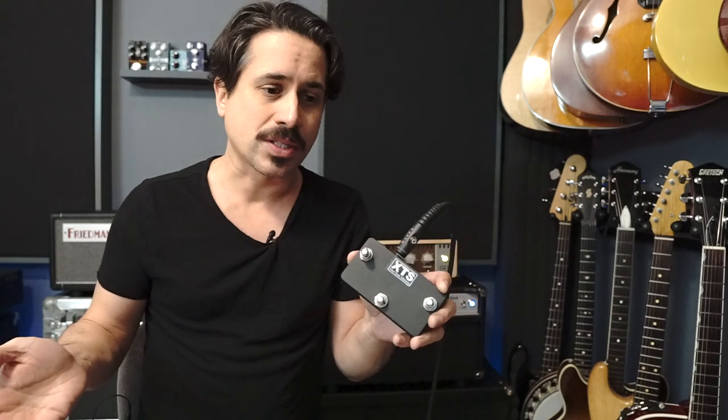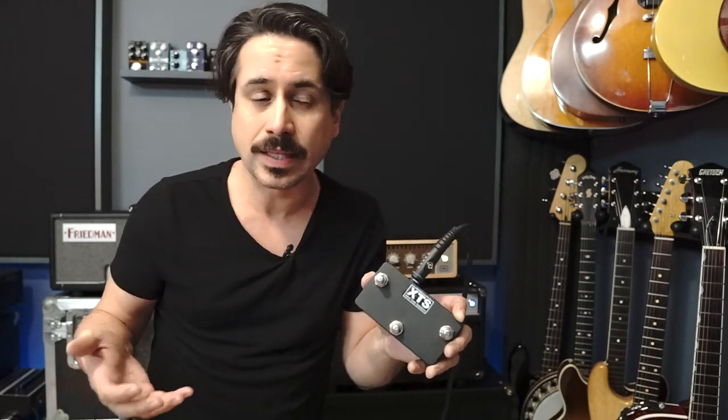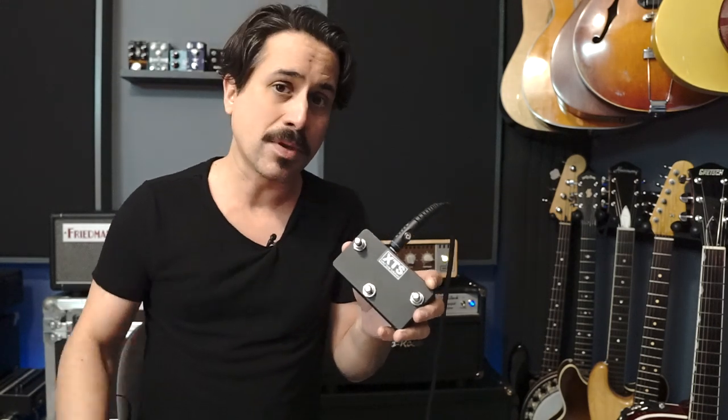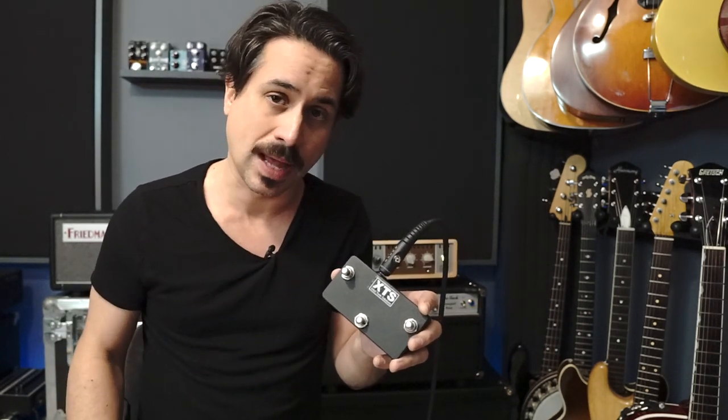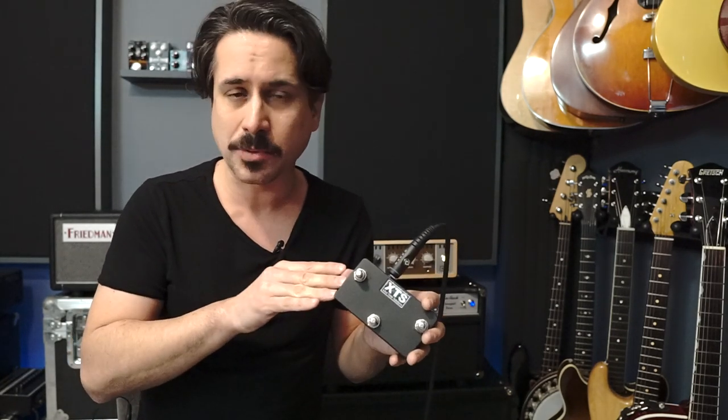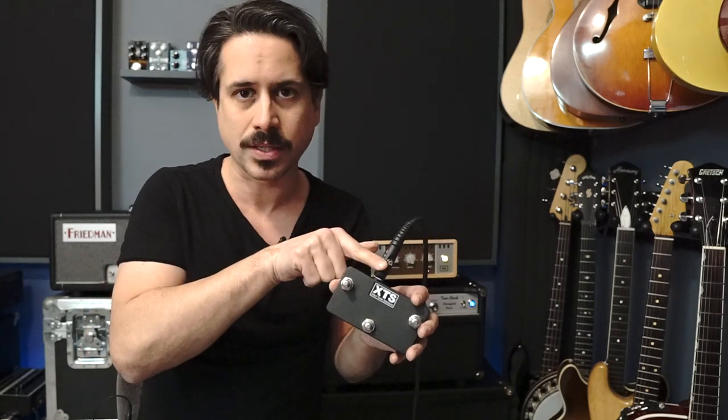Now, what if I want something maybe for like a boost, like a lead boost or a frequency boost? I could program the EQ to boost my mid-range a little bit, step on a switch and do that. All of that stuff is really easy to do. The assigning function couldn't be easier. I suggest just getting an inexpensive foot switch and trying it out with a TRS cable, plug it into aux, and you're ready to go.